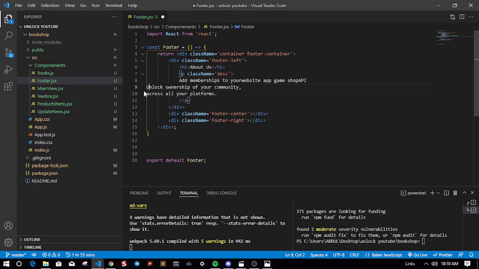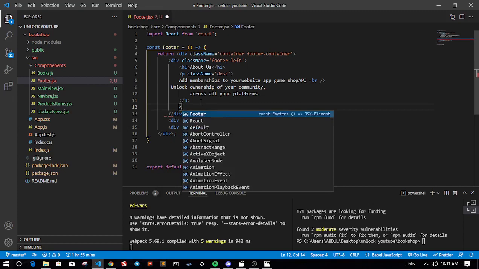Okay. Let's center it to look a little bit clearer. Here we need something like this. Yeah, works good. Another, we need a social container, social network, so our users can find us on social networks.